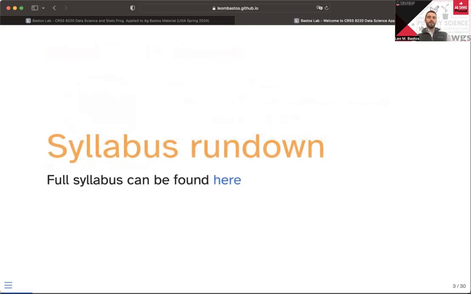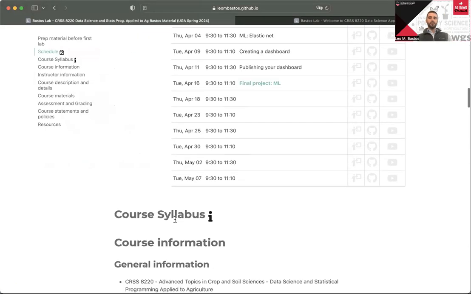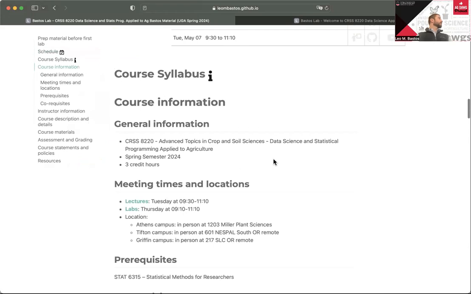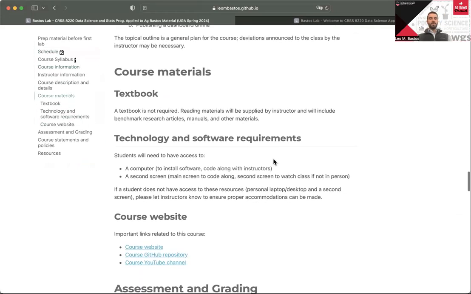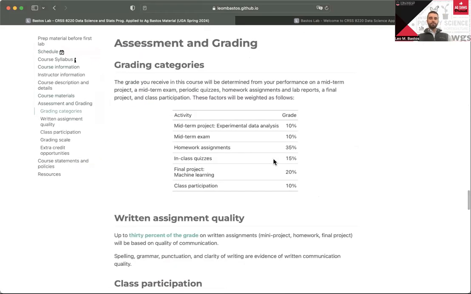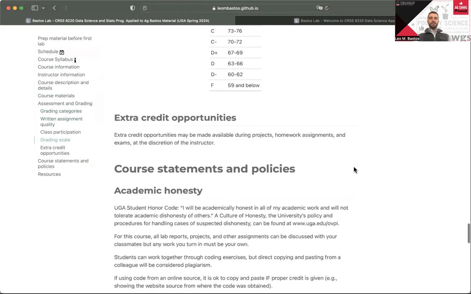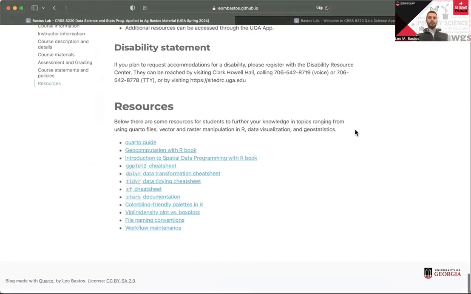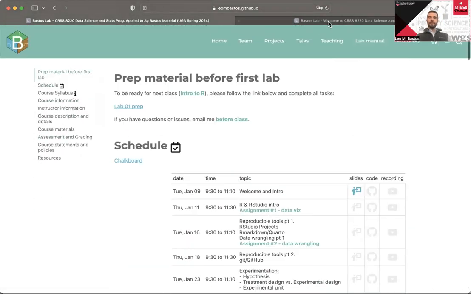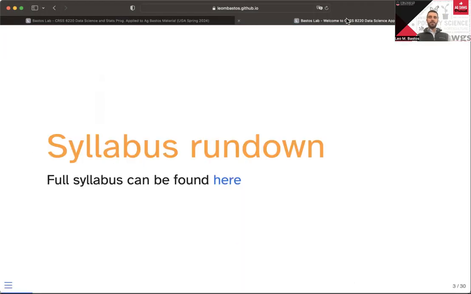All right, so the syllabus, maybe I should have noted that, but let me go back to the website. After the schedule, you have the entire syllabus on the website. You're welcome to browse that and get familiar with it as well. We're going to touch base on some of the highlights of the syllabus today, but it's always going to be there for you to see as well. So let me go back to the presentation.